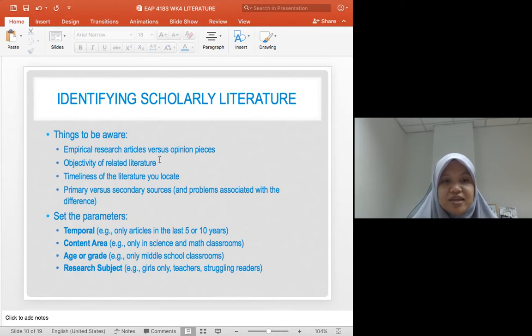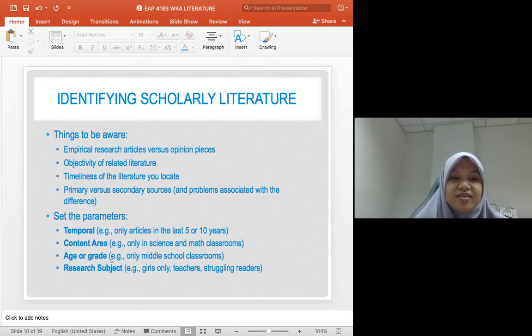The objectivity of related literature, does it suit the research area, and the timeliness of the literature you locate, and primary versus secondary sources. It is better to use primary sources, besides secondary sources, but secondary sources are also very valuable to us. We can have a second opinion and so on.